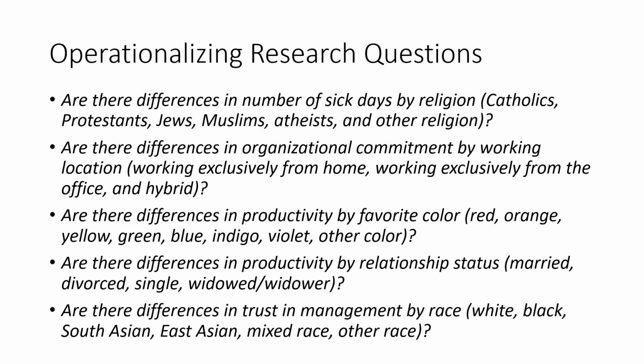Are there differences in trust in management by race? So let's say you're trying to find out whether or not people of particular races might express more or less trust towards their managers in a workplace. In this case, race would be your independent variable. We have white, black, South Asian, East Asian, mixed race, and other race. And our dependent variable would be some measure of trust in management. So think just for a moment about the types of relationships you might expect across these research questions.